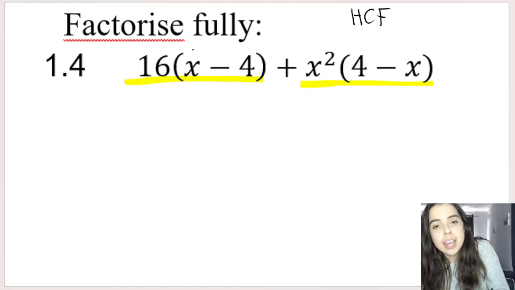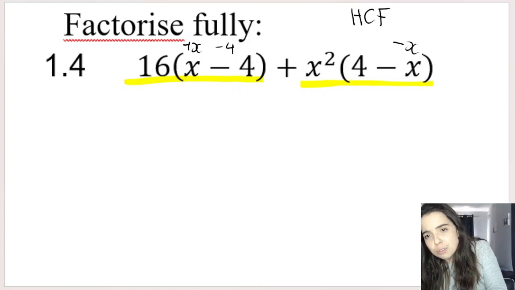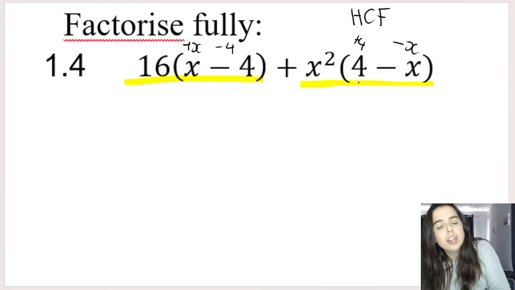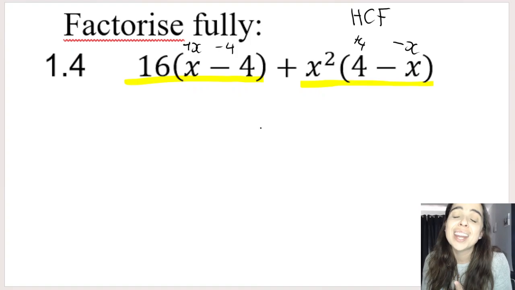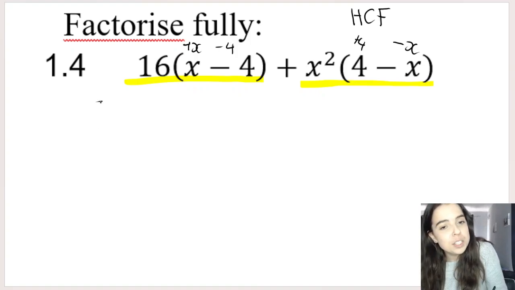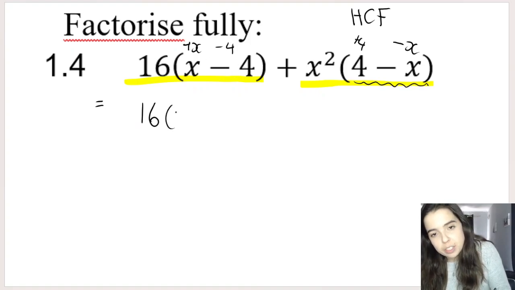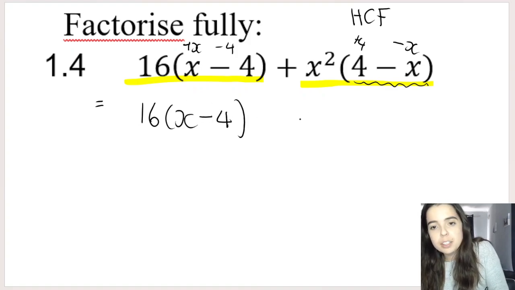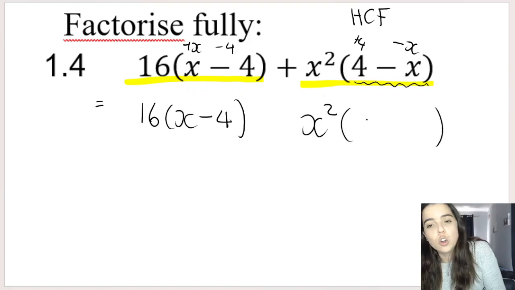Well, in this bracket, the x is positive, so I'm going to write you a positive x, and the 4 is negative. But look at the next bracket. In the next bracket, the x is negative, and the 4 is positive. So we have to do something called a sign change. And I like to call it a switcheroo. It's basically, we're just going to make the second bracket look like the first bracket. So we're going to keep the first bracket the same, x minus 4. The second bracket, I'm now going to make look exactly the same. So you see over here, it's 4 minus x. Nope, I want to make it x minus 4.